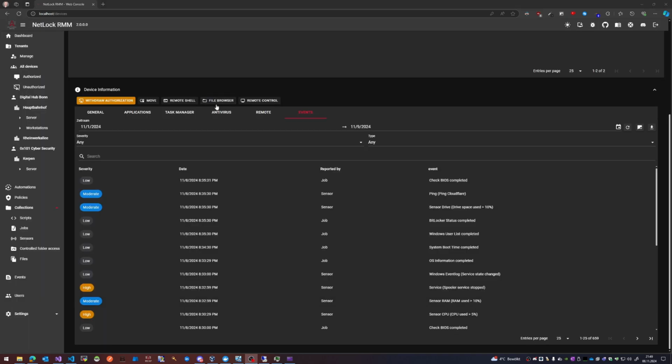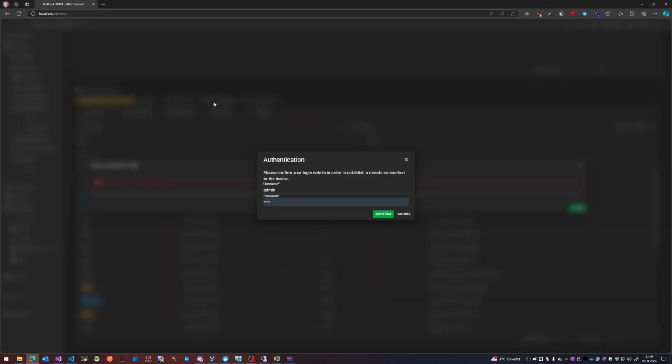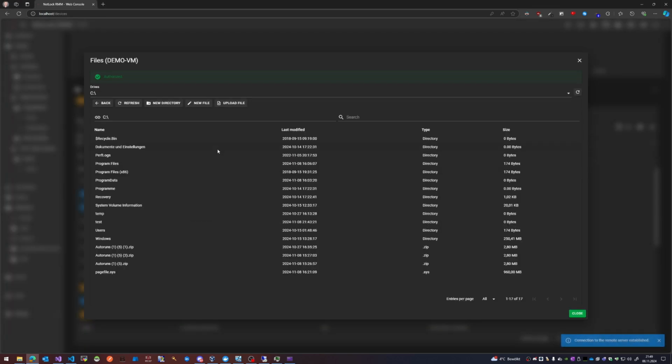The next very cool remote feature is the file browser. If you click on it, then log in, we can see every file and folder of the remote machine. So we have some details: what kind of file is this? Is this a zip file? Is this a system file? The size, and we can also perform actions here. For example, there's a test folder. I just want to delete it, so I right click it, click on delete, and then it's deleted. It also shows you the output of the deleted files that were in there.